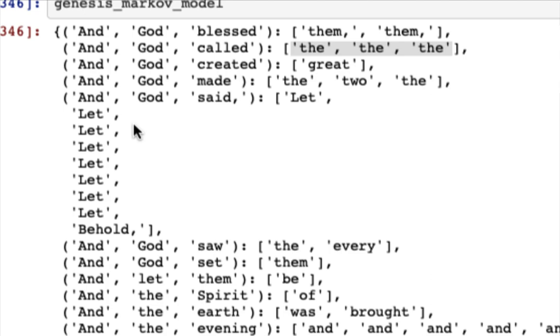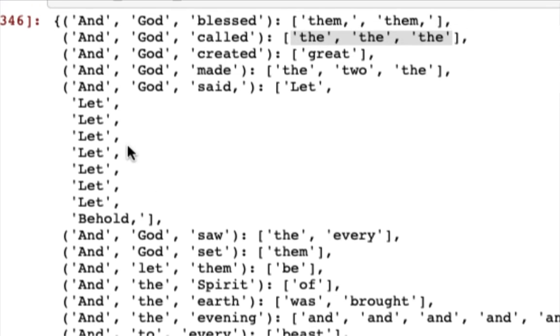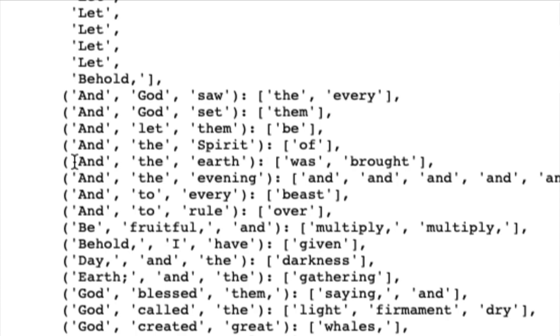If you went through that text and found all of the unique sequences of 3 words, you would have something like, the phrase "and the earth" occurs 2 times. Once it's followed by the word "was," once it's followed by the word "brought." This basically means that whenever you see "and the earth" in a text, there's a 50% chance it's followed by "was" and a 50% chance it's followed by "brought."